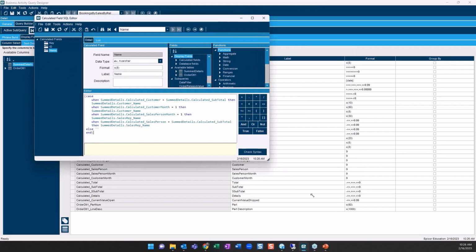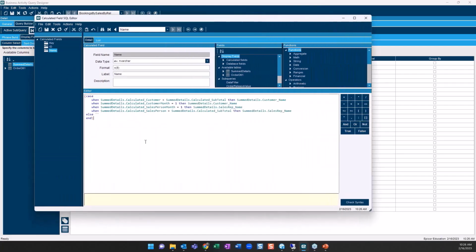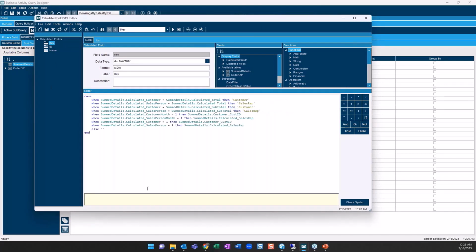This is where I'm tricking the system in a sense, because what I'm doing is normalizing things so that when I'm pulling in the subtotal on the customers, and you've got that grid view showing the customer, this is taking care of the key field. What am I looking for? Am I looking for the word customer, or am I going to be looking for the customer ID?